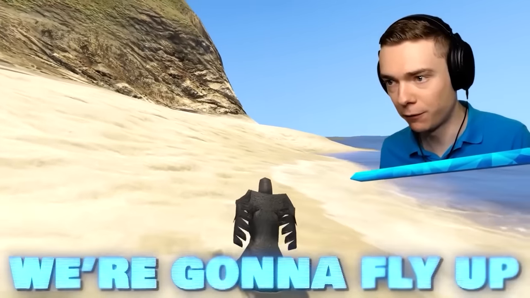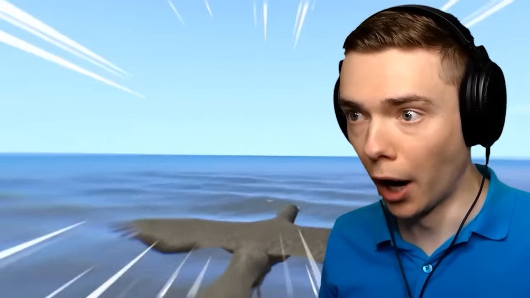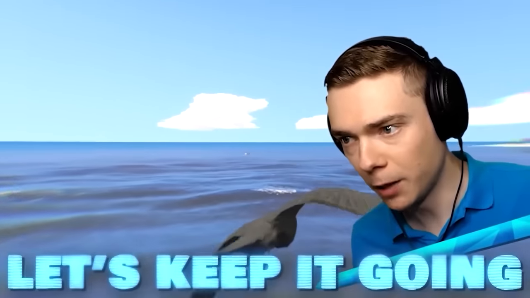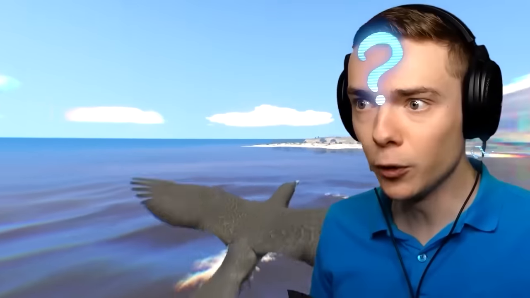All right, let's see. We're going to fly up. Come on, birdo. There you go. Whoa, we're flying. Oh, no. No way. We are totally flying. Oh, that's so cool. Let's keep it going, birdo. We gotta fly all the way to the mountain. Oh my goodness, that is far away. How do birds do this?